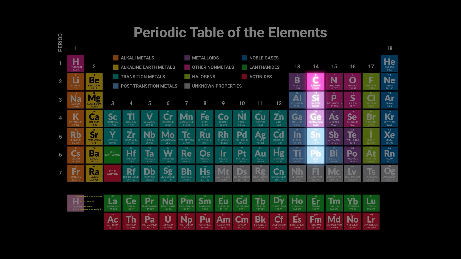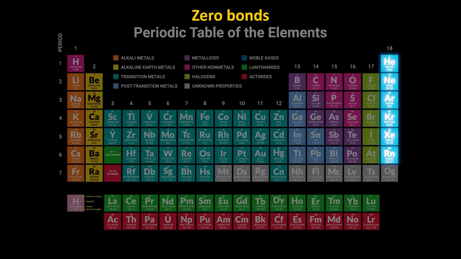After this the maximum number of bonds decreases. The fifth column of elements can only form three maximum bonds. Then two bonds. One bond, and finally zero bonds for the rightmost column, which are the noble elements, which are already the most stable.